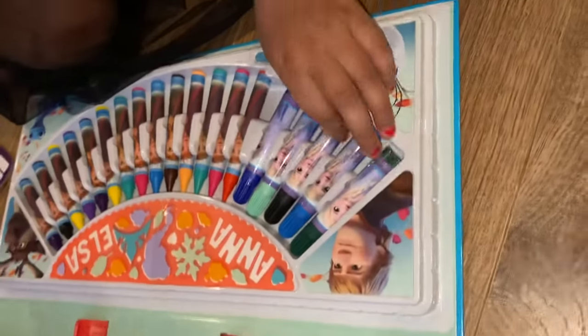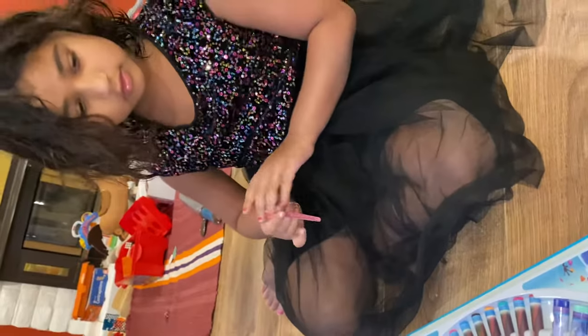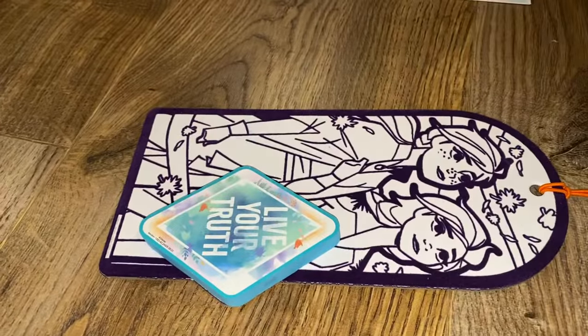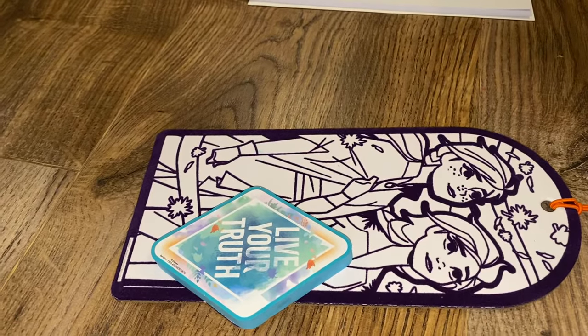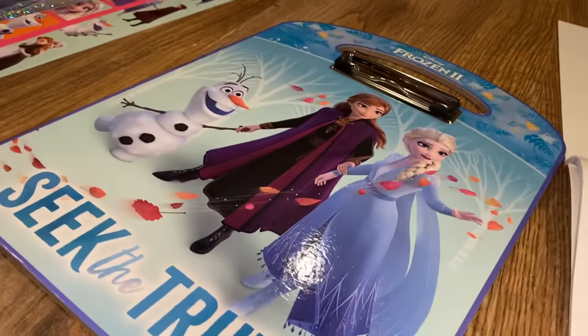Do you want to maybe color that? And while you're coloring, you could show. Okay. Do you want to use watercolors, or do you want to use crayons, or do you want to use the sketch pens or the markers? Can I help? Yeah. I'm going to do Anna. You could do Elsa. How many paint brushes are there? You want to paint? There's one. I was going to color. Okay, y'all can do half paint and half paint. See, you can use this pad to see what colors they are.